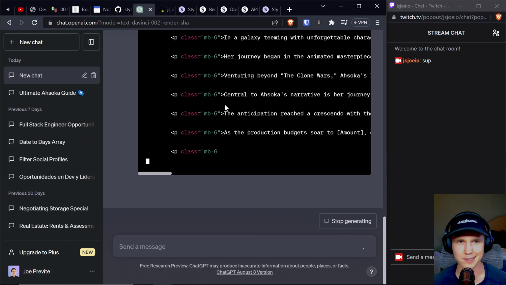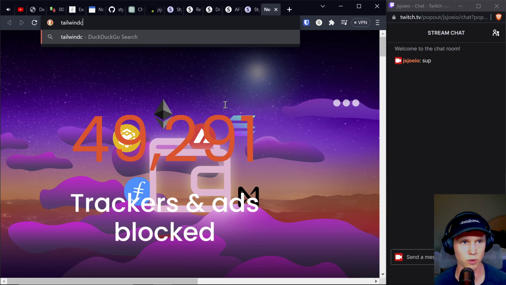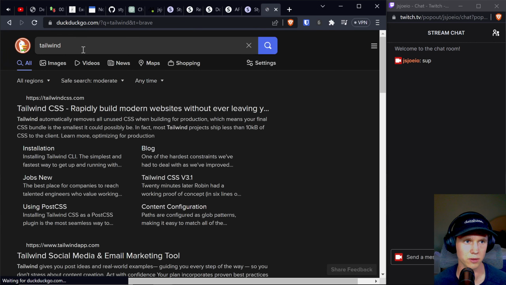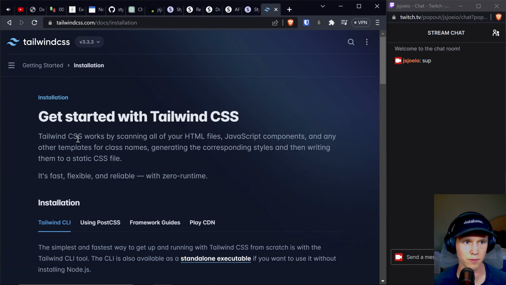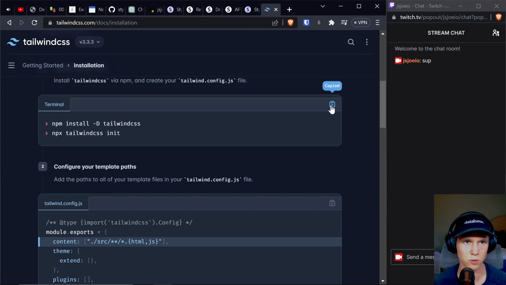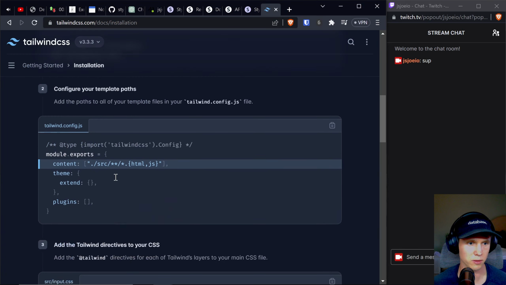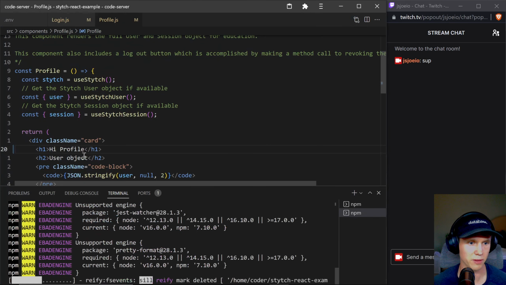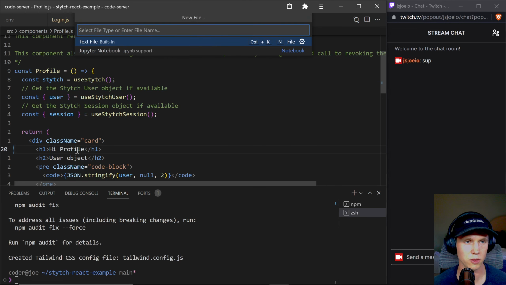And while our assistant is running, let me just remind myself how to add Tailwind to a React project. It's been a while. Cool. So open a new terminal. We'll create a Tailwind config. So let's do new file.